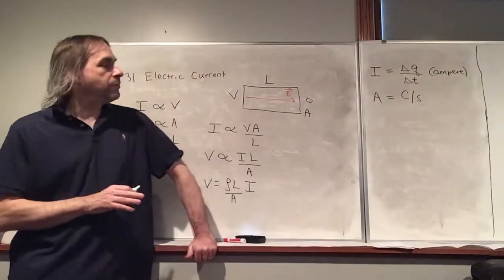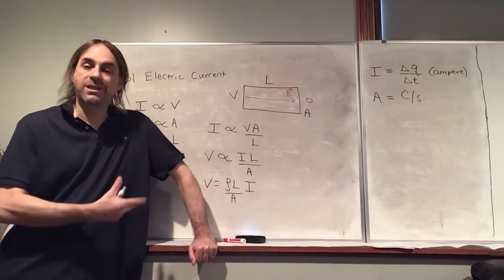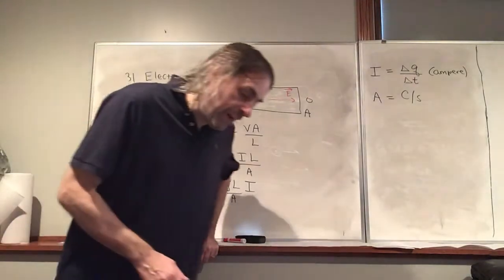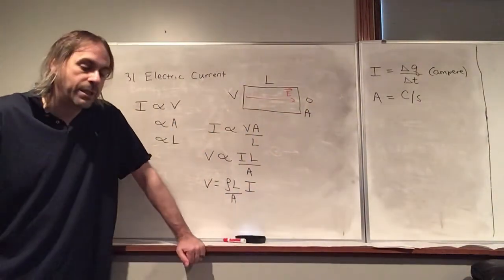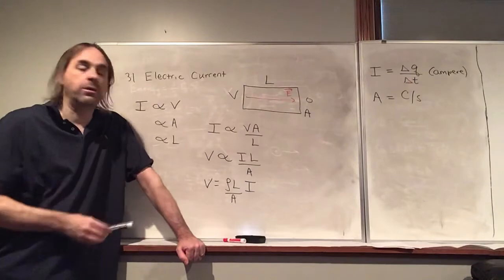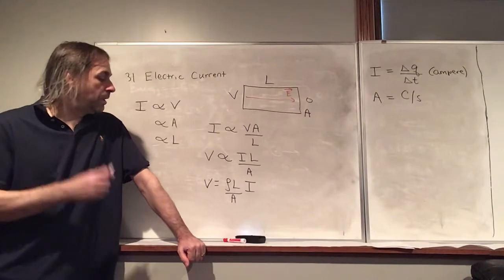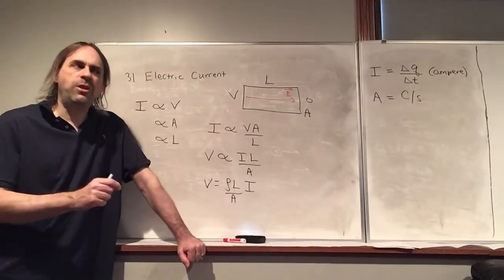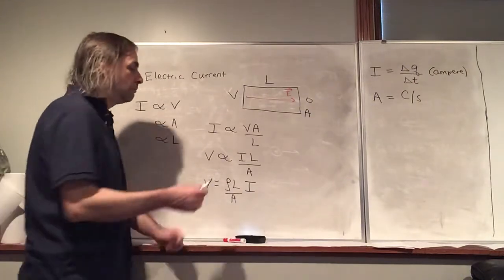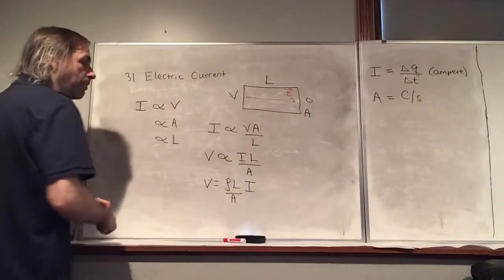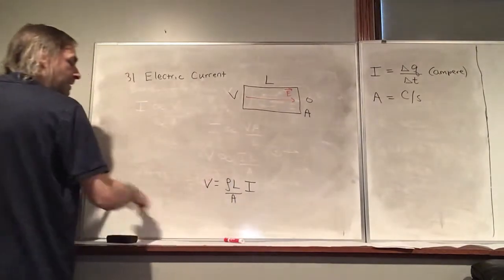And again, whenever you have data like this, you have to look at how this data was collected. These values for the resistivity of various materials are at a temperature of 20 degrees Celsius. It turns out that temperature can have an effect on the resistivity of a material as well, so this is just taken at a particular temperature. We usually don't worry too much about those kinds of details. We just have a table, and we look up these values. So let me clean this up a little bit. Let's just write our basic equation.